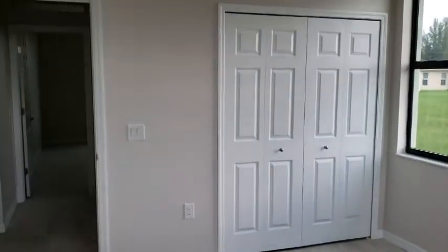Bedrooms, trim is done. Electrical trim out is finished. These are on. Knobs are in the closets. Yeah, all they do is put the vents in. We got our ceiling fans in, but all the painting is done. I see one or two spots of super minor touch-up, but very minor. Got our lever handles on all the doors.